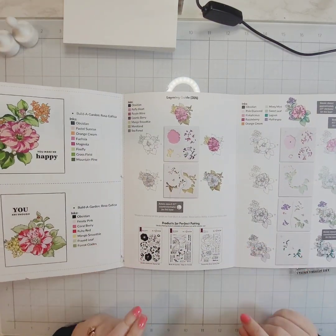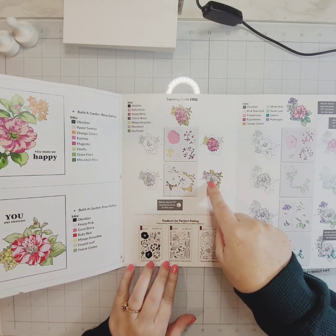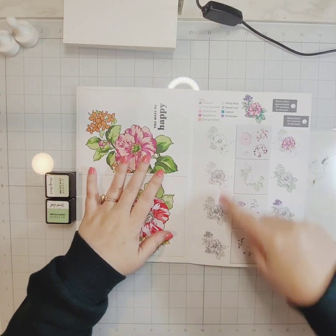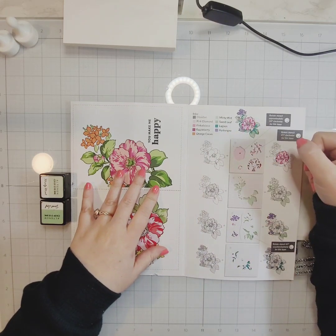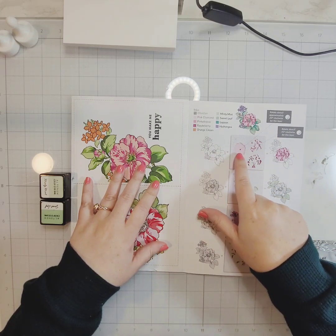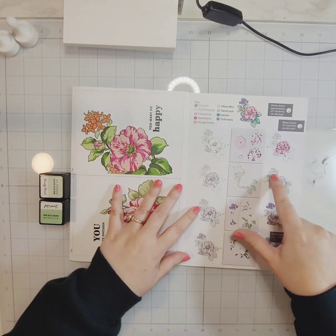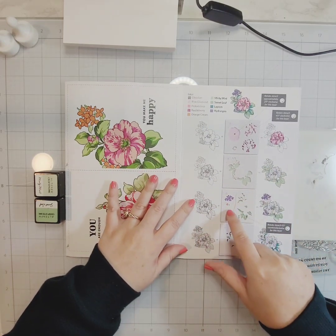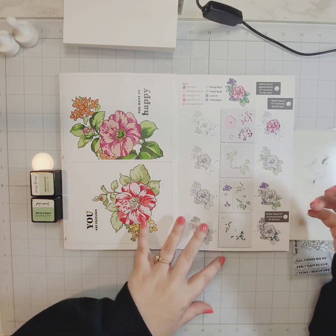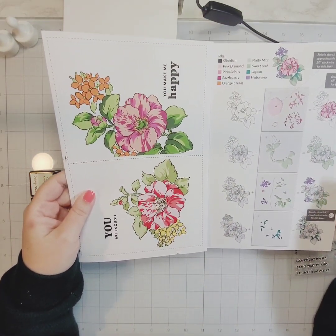One of the things that I love about Altenew's stamp sets is that they always come with an inspiration guide. So not only does this give you inspiration, it gives you instructions as well. So that is for the smaller image. This is for the one that I'm using today on this right hand side. There's 4 stencils that go with this particular image. The other one only had 2. So again, if you wanted to cut down on the time it takes to fill all of this in, go with a smaller image. But I wanted this one because I wanted it to span further across the bottom of this little stationery set.